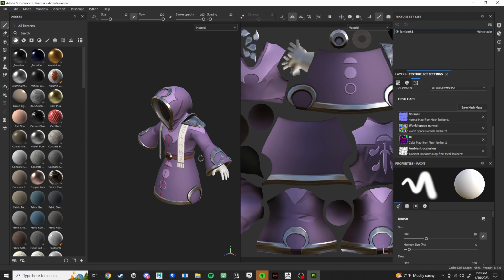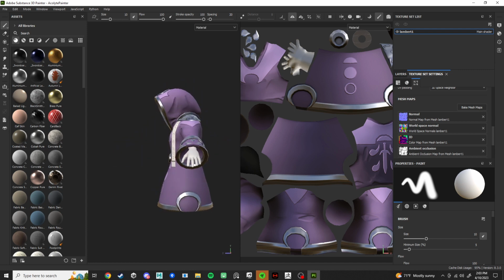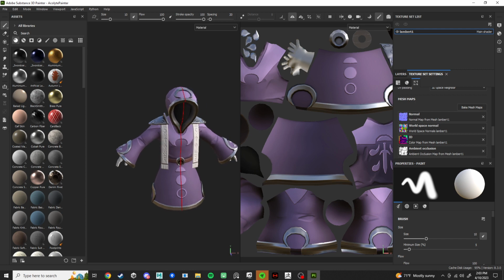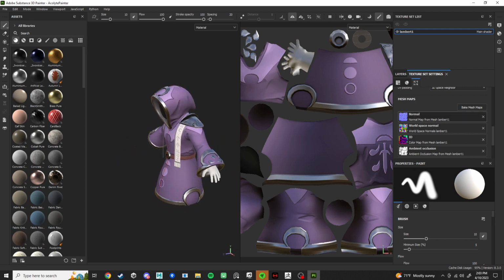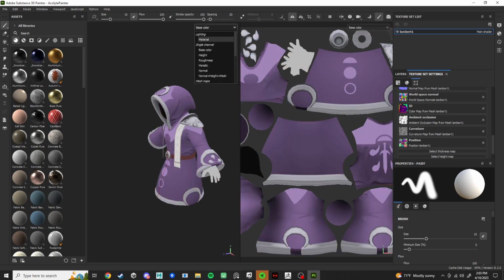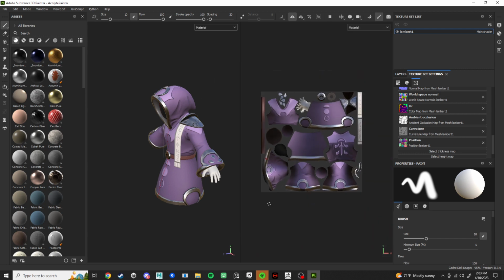Because we have this in Painter, and I'm getting this question a lot in class of, hey, I brought my Substance Painter model into Maya. Why is it not textured? Why is it not colored? It's because all this information that we've baked out and painted into our base color layers is not exported, right? Like I was saying, this becomes just a 2D image that you see right here, and then we wrap that around the model in Maya. That's how we get it to appear in Maya. So how do we transfer this over?